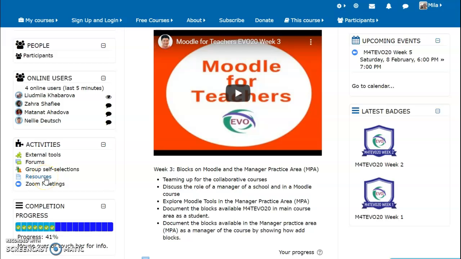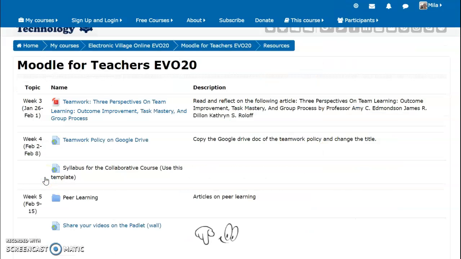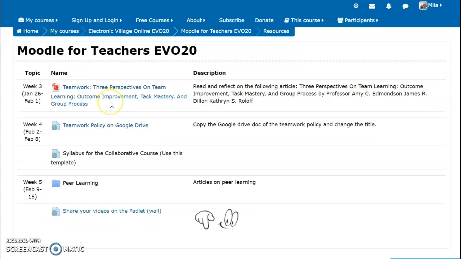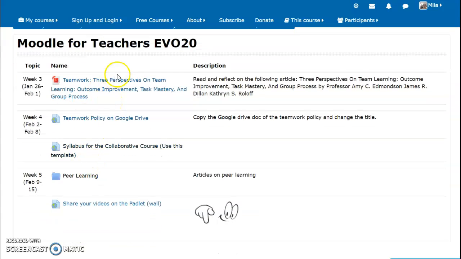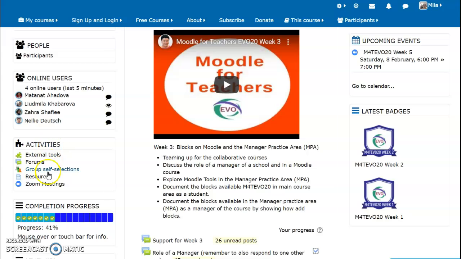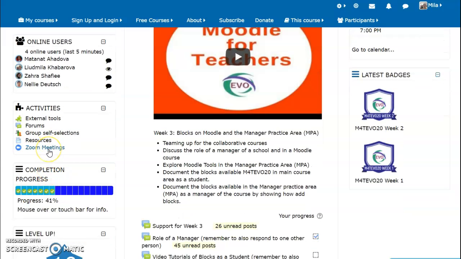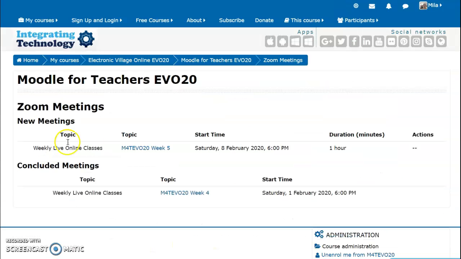Well, the next area is resources. Also, we can see a list of different resources, PDF file, teamwork policy. Just click on it and you'll get some information. And the last section in this block is Zoom meetings.